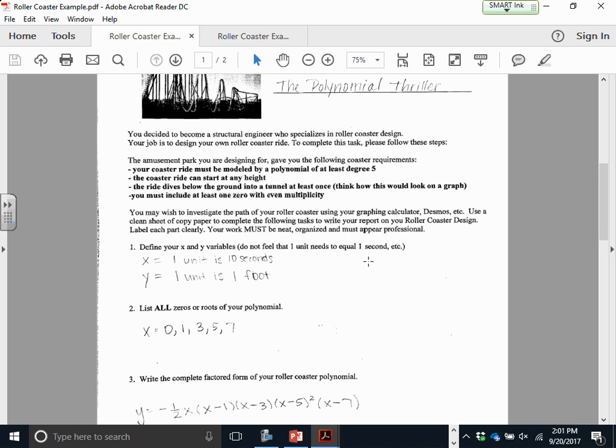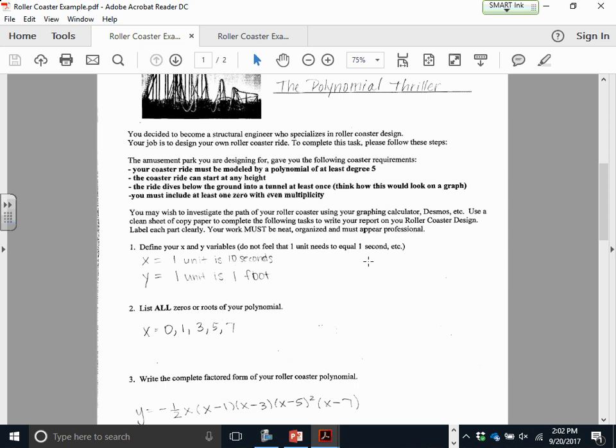Do the 5 unique zeros have to be like on positive x's? No. Okay. I just need you to get the shape that you want, but anything negative just wouldn't be a part of the domain of the ride. Yes? So it doesn't need to start and end at the same height. Like you can start it really high and get the Correct. Okay. Yeah, you can start at any height.